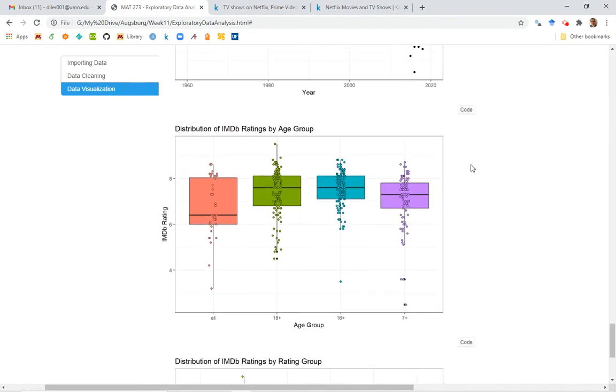Another thing to look at, another plot that's helpful to create, is when you have a continuous variable in your data set, so again, IMDb's rating, and a categorical variable in your data set. So here we have the age group, the target age group for the Netflix show, and then the IMDb rating for that show. And we can plot it using these side-by-side box plots here. So these show the distribution of the IMDb ratings for each of these target age groups.